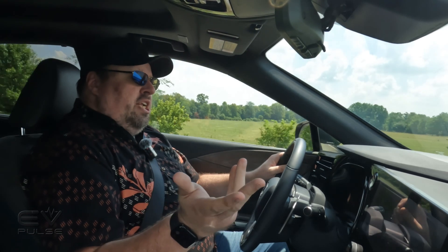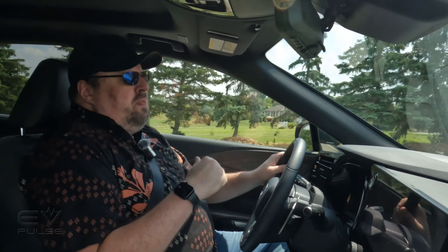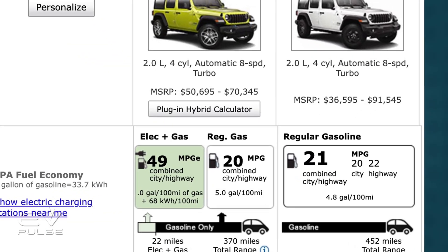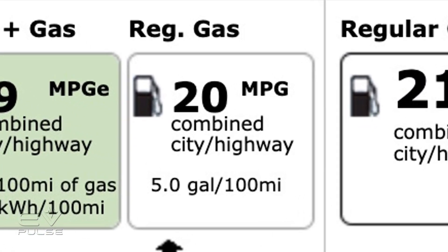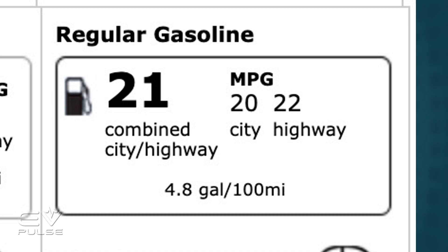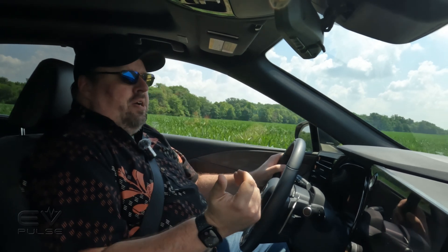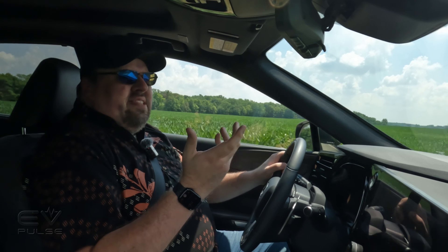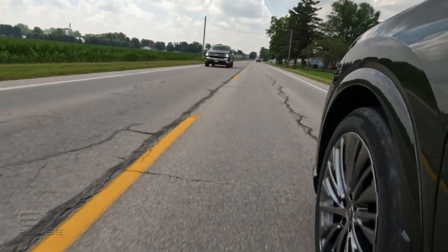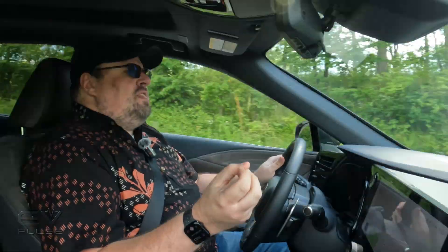Let's take a look at the most popular plug-in hybrid on sale in the United States — that's the Jeep Wrangler. The Jeep Wrangler 4xE gets roughly 20-21 miles of all-electric range. Not super great, but it'll get the job done. The thing is, when you're only driving on hybrid mode — so you've run out of electricity — that car, combined EPA, is 20 miles to the gallon per the window sticker. The base Jeep Wrangler will do 21 miles to the gallon in normal gas mode. So the plug-in hybrid, when it hasn't been plugged in, is less efficient than the less expensive gas-only model. Sure, there's more power with the plug-in hybrid, but most people aren't buying Jeeps for horsepower — they're buying it for the capability and the posturing that comes with owning a Jeep. So why is the plug-in hybrid so popular if the least expensive vehicle is also more efficient when you're not plugging it in?